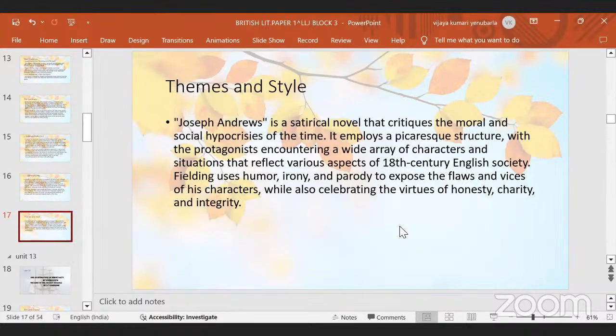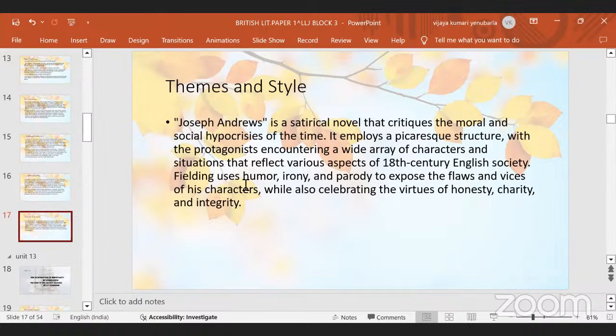So here, all the characters, Wilson, Adams, Joseph Andrews, and that girl, all these persons are taking their journey. They are moving from place to place. They are encountering many characters, both evil and good. And they have to face life threats. Sometimes they are happy, sometimes they are badly off, sometimes they are invited, sometimes they are rejected. They have to run, they have to escape. So all these elements are mixed in a very colorful manner, very interesting, yet they are realistic. No imaginary or highly exaggerated way is exposed in the novel. They're very realistic and true.